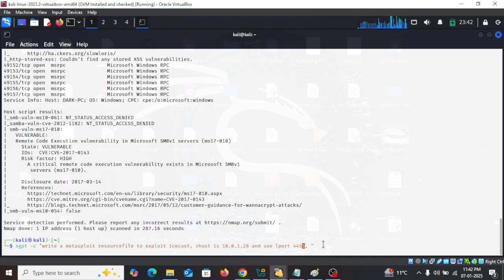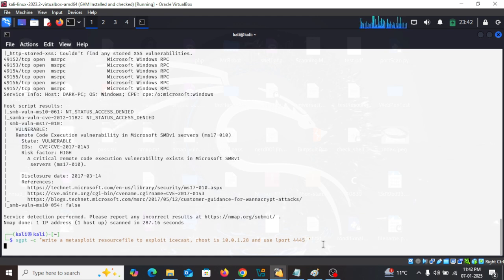I can use any other port actually, 4445, and I will just press enter. Let's see if it writes the code for me, or the resource file or not, and then I will show you the next steps.